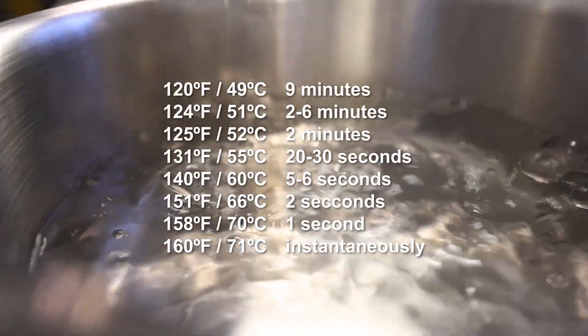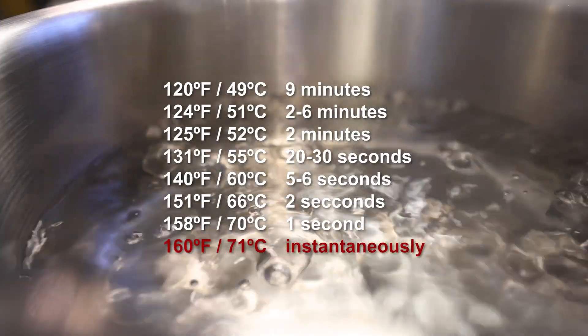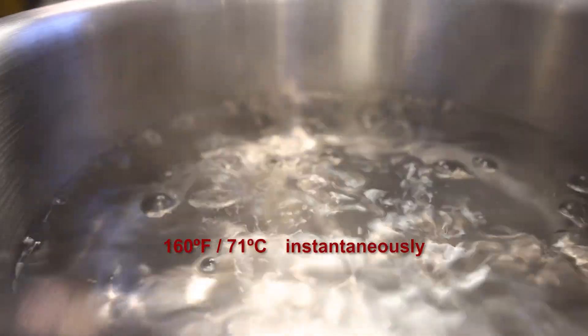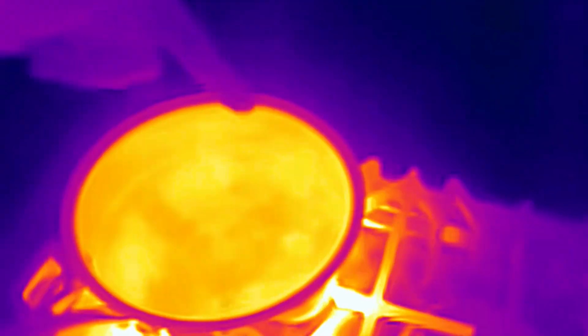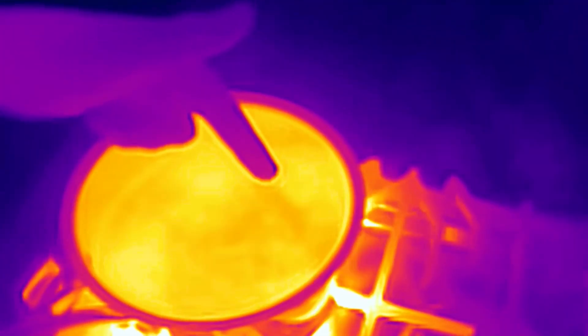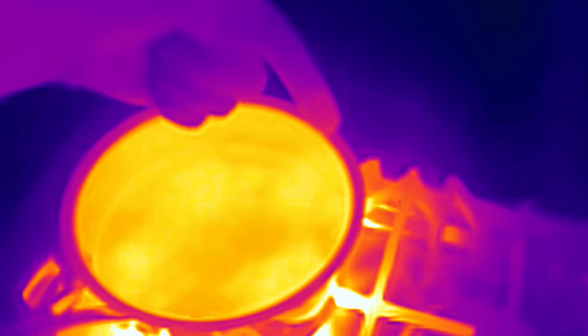The plumber's chart says that second-degree burns happen instantaneously above 160°F (71°C), and boiling is way hotter than that. But "instantaneously" is not a very precise unit of time. There is indisputably a very big difference between an instant like this and an instant like this — like that doesn't hurt at all, that kind of hurts. This doesn't hurt at all for me. I want to emphasize that I'm talking about my own personal practices and experiences here in the kitchen. What you do may be different — your results may vary, and I encourage you to do what feels safe for you. I do have pretty calloused hands for someone who's not a farmer or a gymnast, so maybe this feels a little different to me than it might to you.